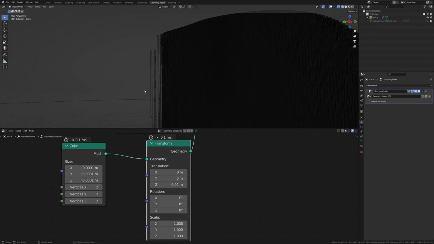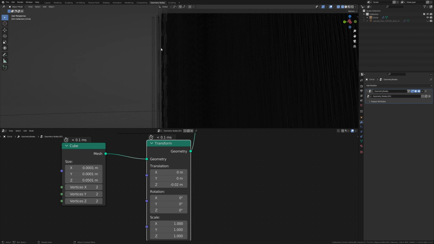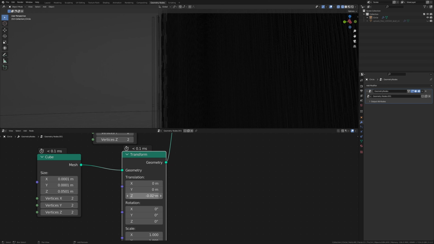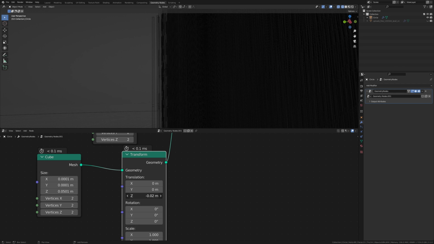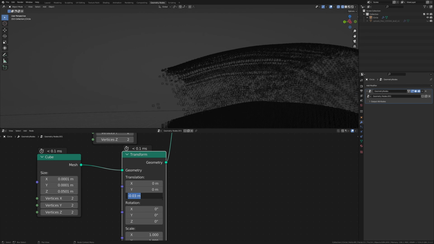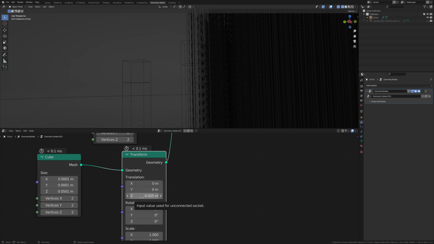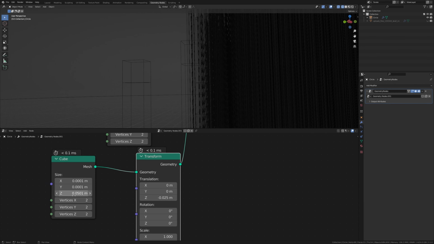Let's turn on wireframe, and I want the top face of this cube to be touching the bottom face of this cube here. So let's try to do that. I'm going to skip this and then tell you the value that I used. So for me, with a scale of 0.501, it is on the Z 0.025.